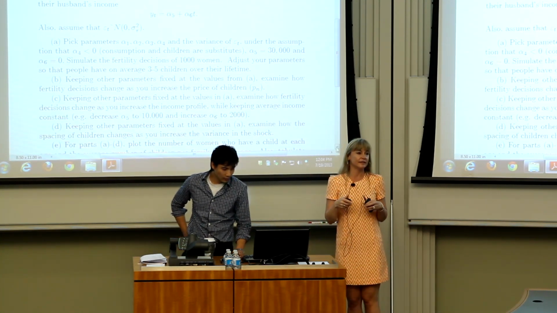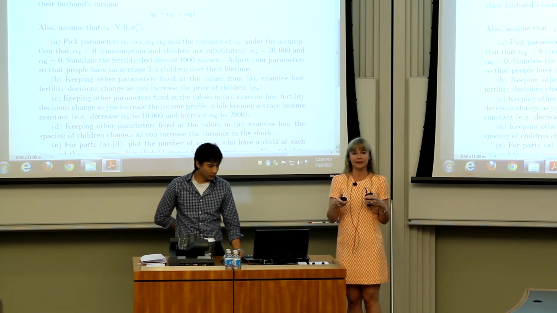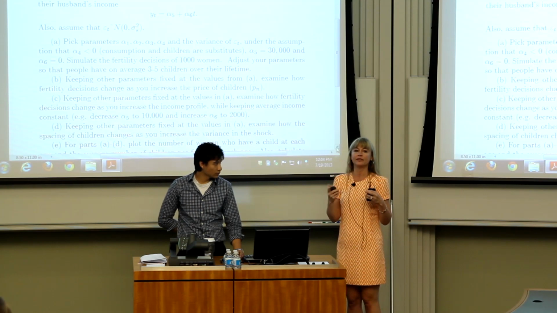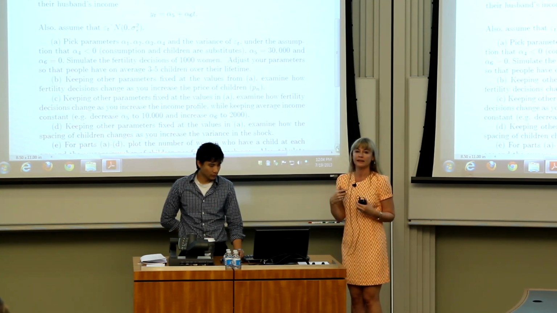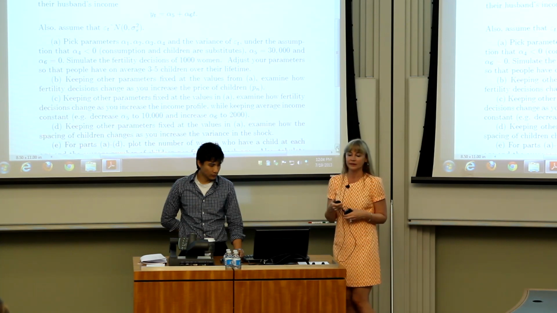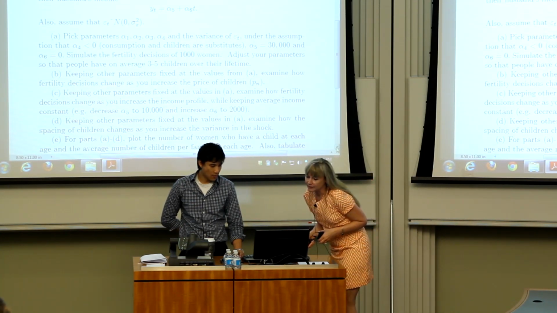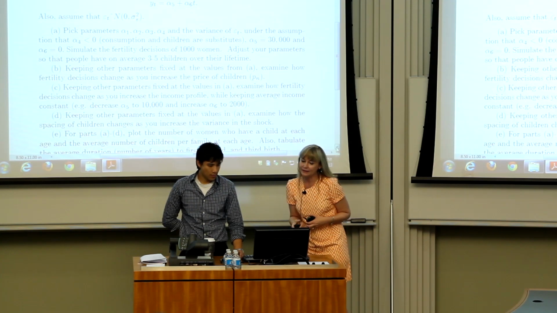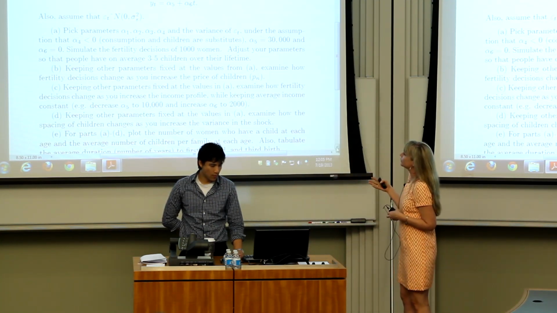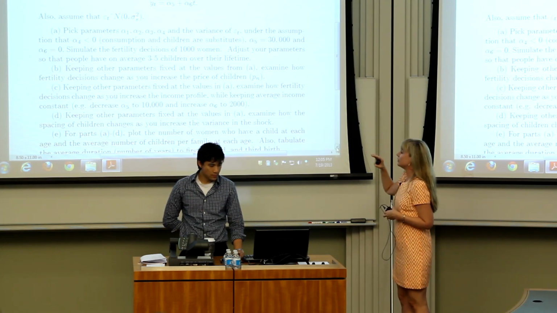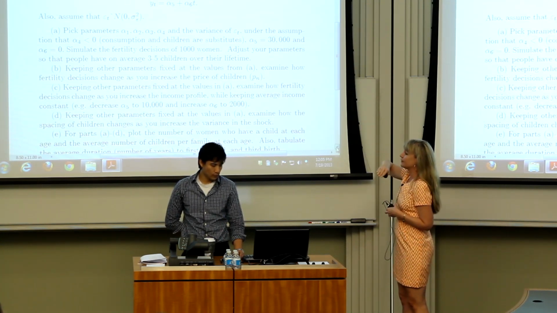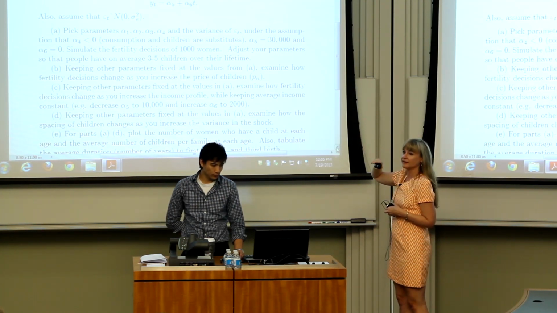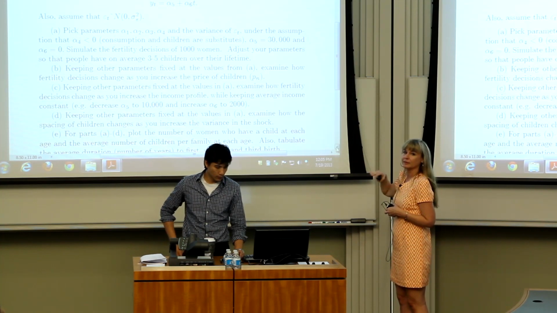So a good learning exercise is where you do a model, you simulate data from the model, and then you write the code and try to recover the parameters from your original model. That's analogous to a Monte Carlo type study where you know the truth, and then you see if your code can recover the truth. In this problem set, you fix some parameters, you simulate fertility decisions, and then you can do simulations where you say, well, now if the husband earned more money, how would fertility patterns change? Here the husband's income is increasing over time, and there's a cost of having children, so that will affect the spacing of the fertility. So if husband's income was flat over time, what would fertility look like?